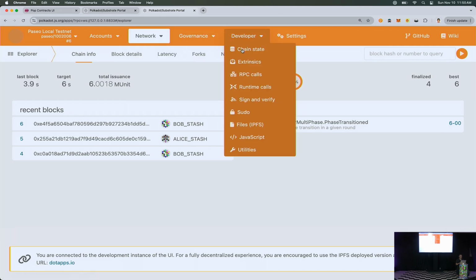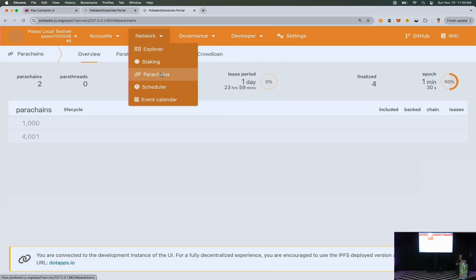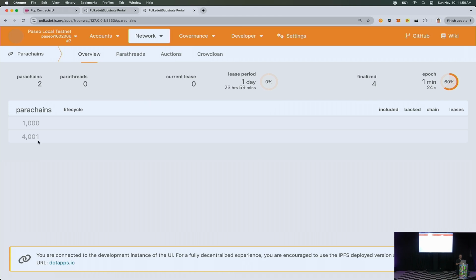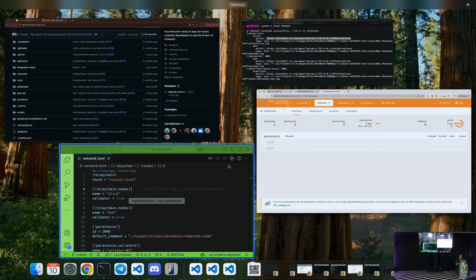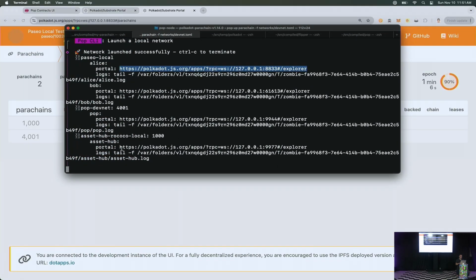And if we look at parachains, it's using parachain ID 4001, right? So it's going through that onboarding process. You can see on the upper right-hand side, it says 70%. When that reaches 100%, within a few seconds, this should update. We just might have to reload the page. Okay, so if we go to the parachain UI, that's Asset Hub actually. Oh, that's actually kind of cool.